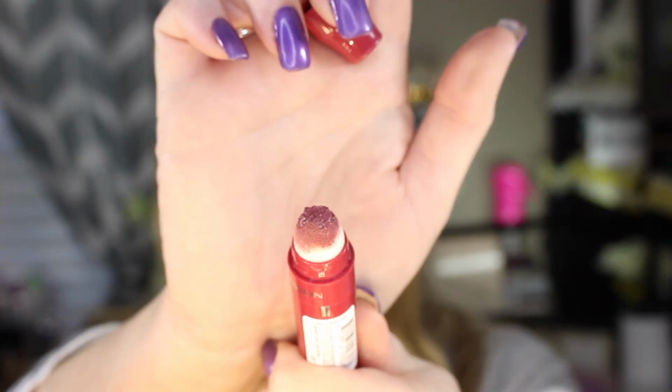It's a foam applicator, and it took me a long time to figure this out, because it doesn't say on there how to do it: you simply twist this top part until the product comes out. So hopefully you can see that. But I like this so far. I'm going to see what other colors they have and maybe pick those up as well.